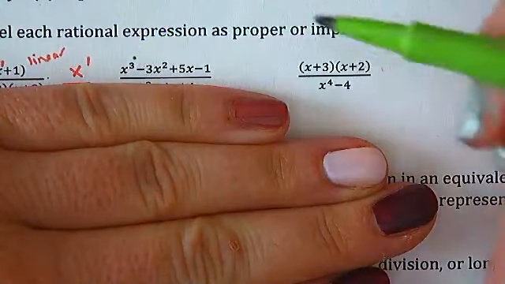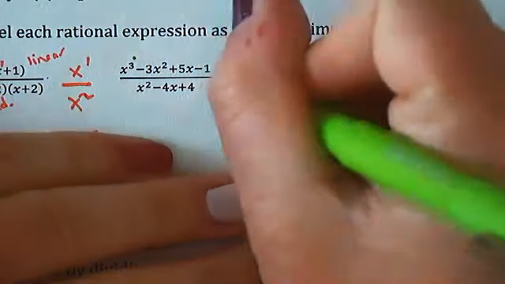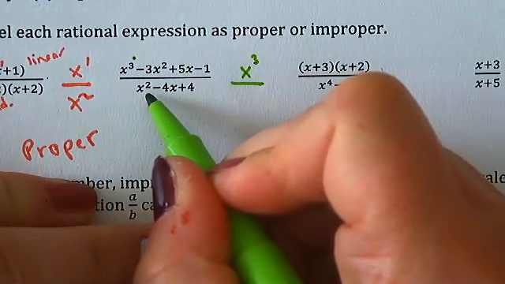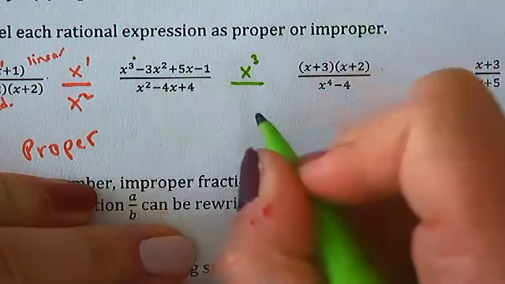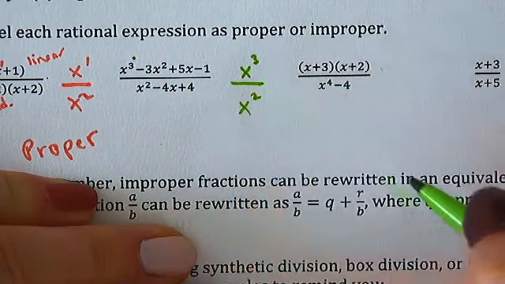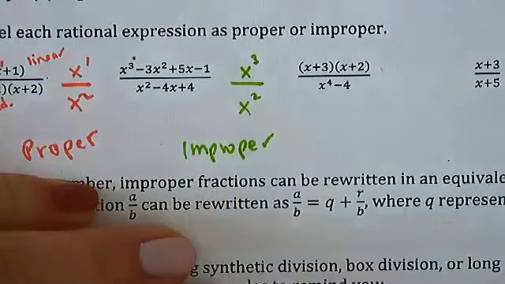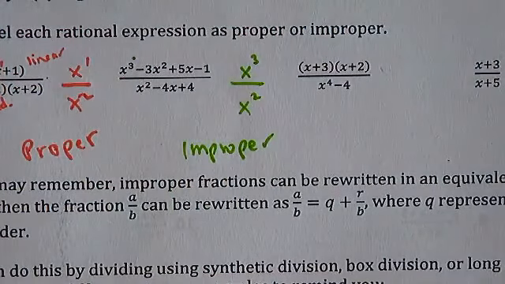The x cubed, right? So that would make this a cubic. So it's an x cubed over, what's the highest degree of the denominator? A squared. So this is a cubic over a quadratic, and see how it's bigger on top, the degree is? So that would make this improper. Okay.